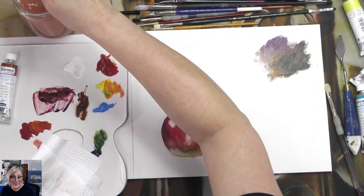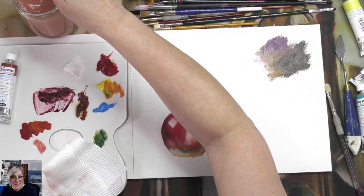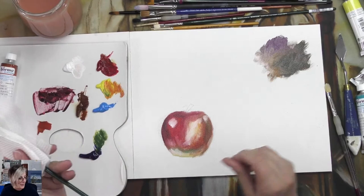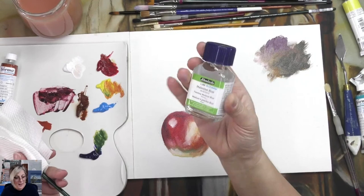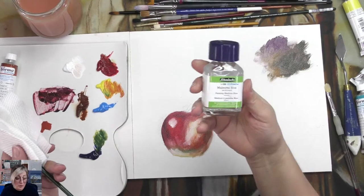Oh, hi Nan. Hello. Is there a medium designed to be used for this? Well, it just so happens, yes. This one. It's called Painting Medium Blue and it's for thinning. And as you can see, it's actually quite watery. Look, I'm going to test it here on the side, because I just want to see.